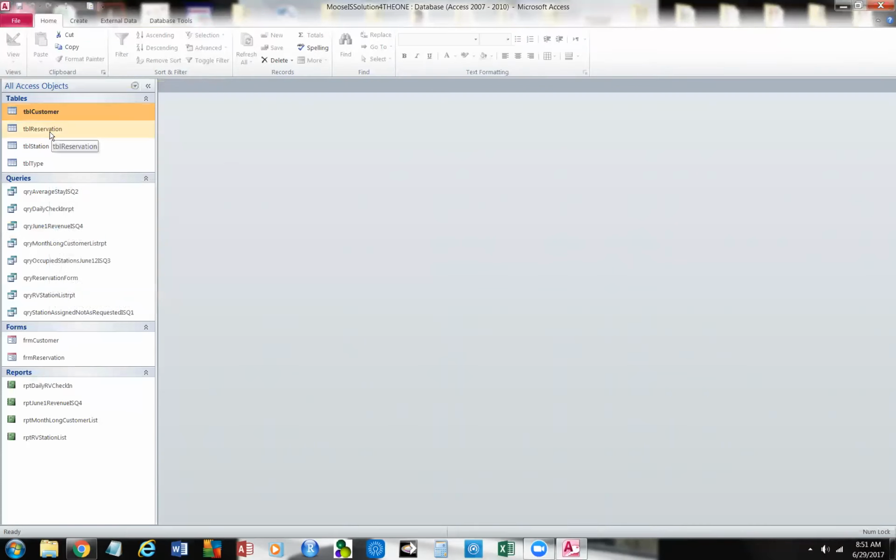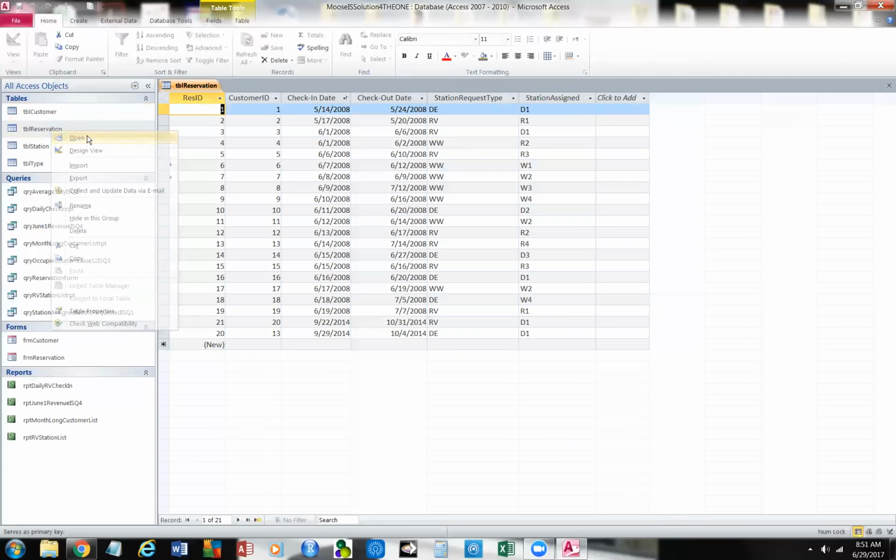I think we even made a table. There's another. This is a fact table because this has transactions. And you'll notice the data here are from customer IDs, customer data, stations.